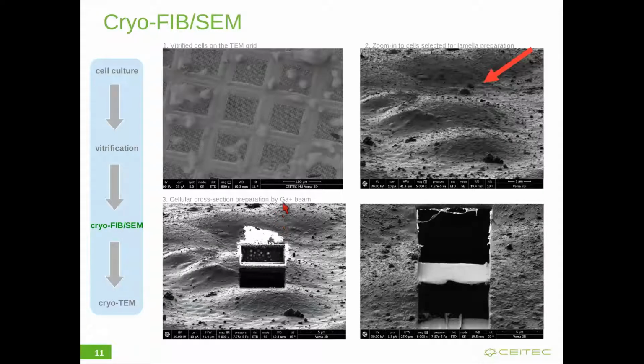So what does such a lamella preparation workflow look like? Here we show schematically the whole process. So first, we screen the grid for quality, so for surface contamination and cellular content, using the electrons, so using the scanning electron microscope, and find, ideally, cells which are located in the center of the grid squares, such as these two.